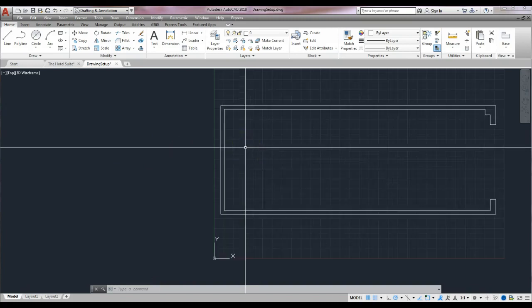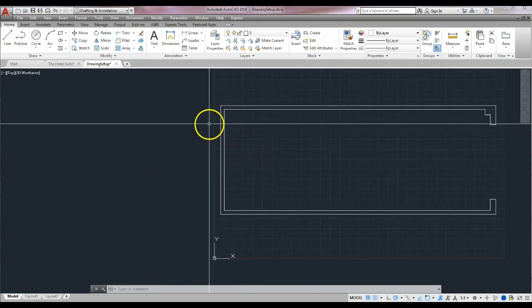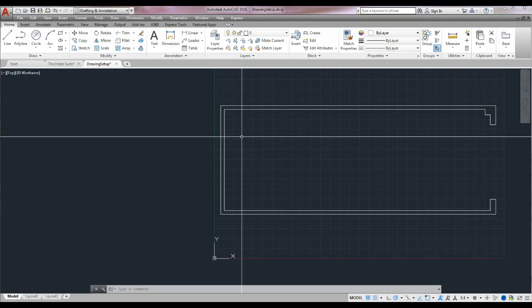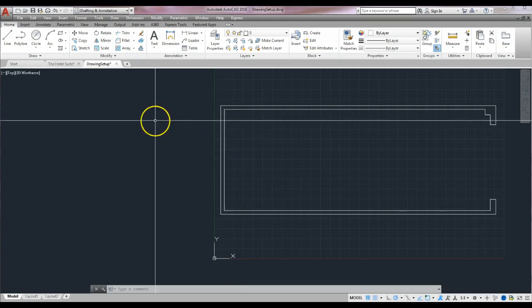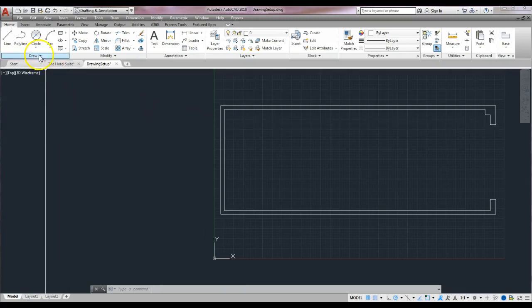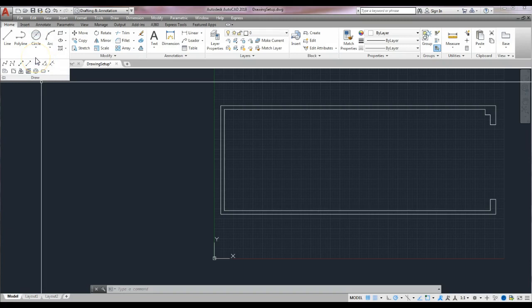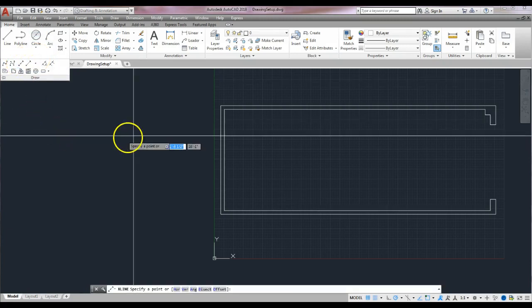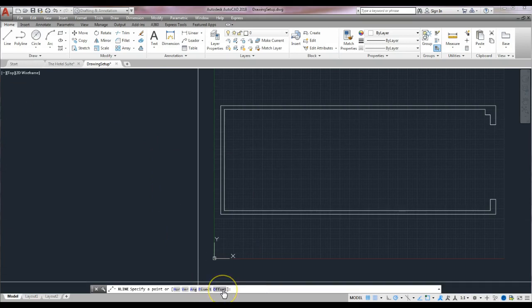Next step, we're going to create the window on the left-hand side of this plan, and we're going to do construction line offsets. Again, we'll get lots of practice with construction line offsets. Draw pull down in your ribbon, click on the construction line, and click on offset.